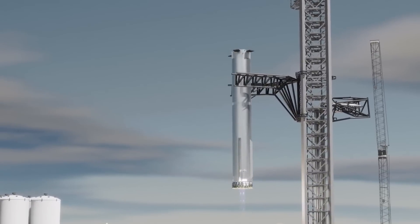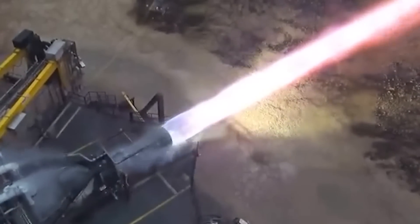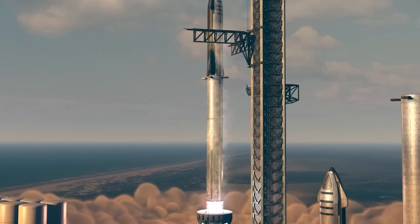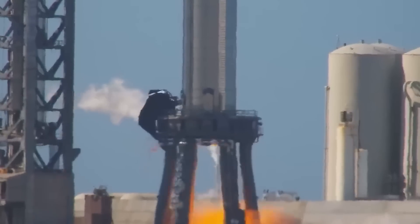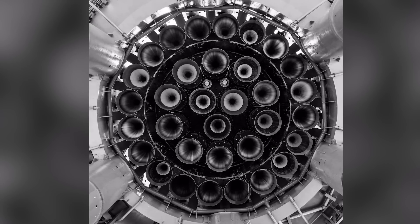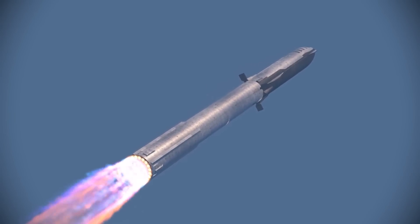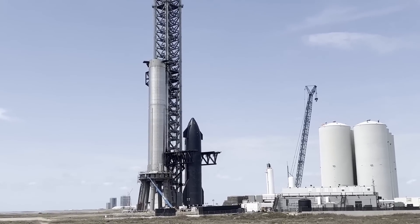The company still has a lot of work to do. First is to prepare Ship 24 and Booster 7 for the first orbital launch attempt. Booster 7 must still complete one or several more static fires, during which it could become the most powerful rocket ever tested on Earth. To reduce risk, SpaceX will likely remove Ship 24 while testing Super Heavy, then reassemble both rockets only if Booster 7 passes its test. SpaceX also needs to repair the pad after static fire tests, as the launch mount is typically shattered by the heavy blast of the 33 Raptor 2 engines — indicating these engines are so powerful that SpaceX is still working on a viable means to help the structure withstand Booster 7's downward thrust.